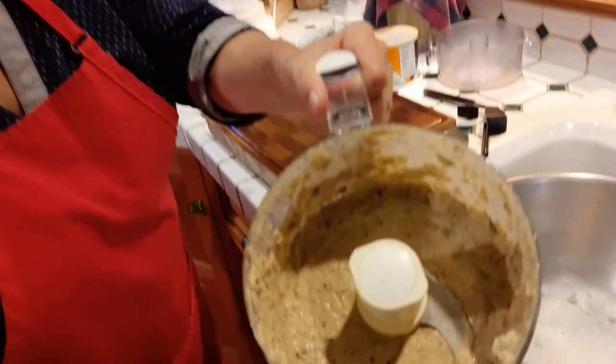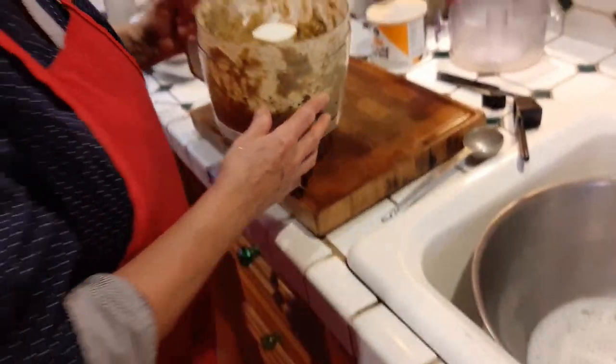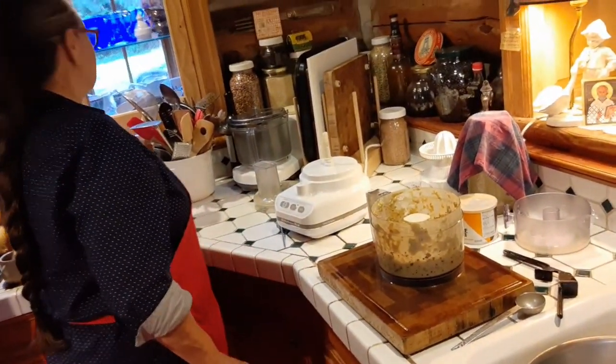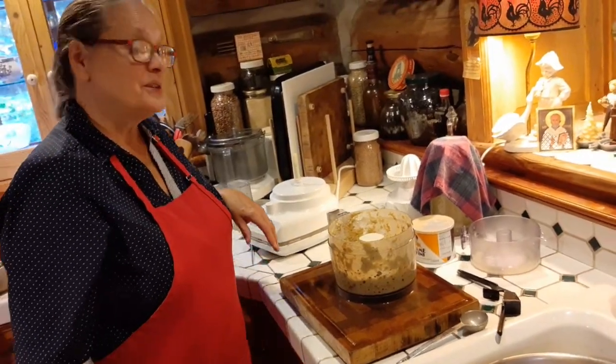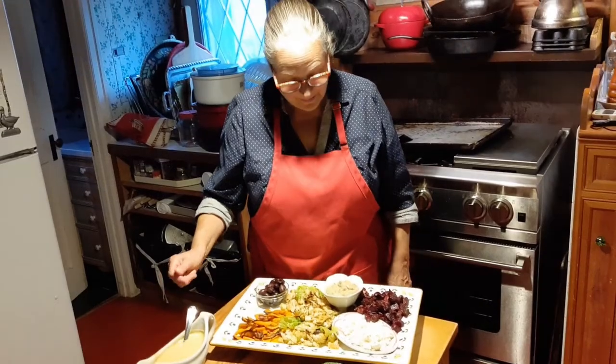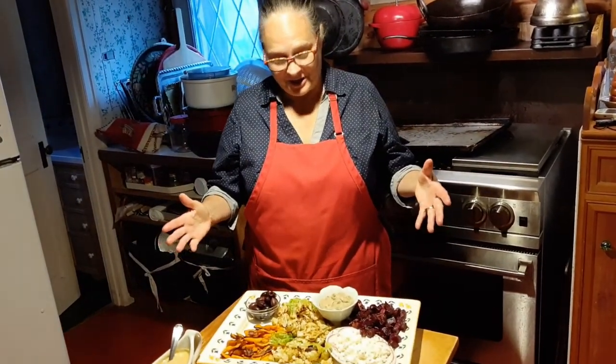Smells good. So that'll go in a bowl. And then any leftovers after our dinner tonight, I think I'm going to put in the freezer for picnics later on this winter. So here we are, back in the kitchen, and the platter's all ready to go.